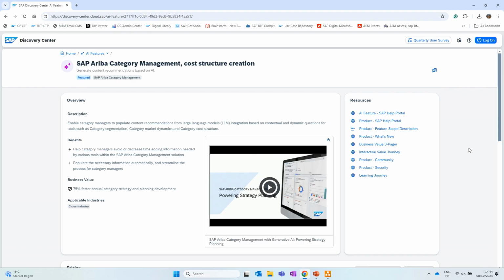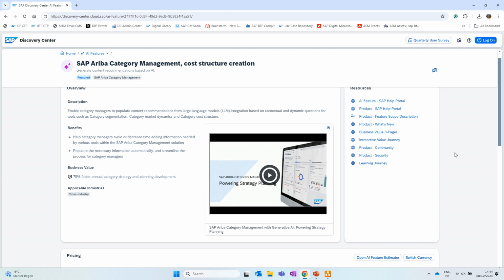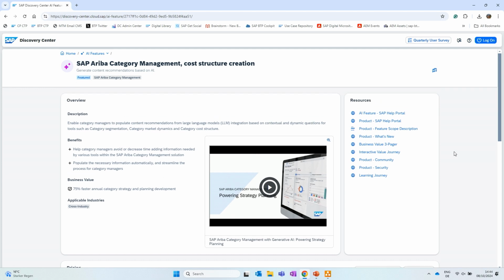Here again, you see a brief description of what the AI feature is all about, the benefits, the business value, and again a nice selection of collated materials for related resources as well. It's really business AI, right? It's not only BTP specific, because I saw Ariba, I also saw CRM there, so it's also sorted by LOBs. Exactly. That's what's really nice, that this has now expanded the SAP Discovery Center. Before, it was always known as the central entry point for BTP, and now it's expanding its horizons and providing even more resources.